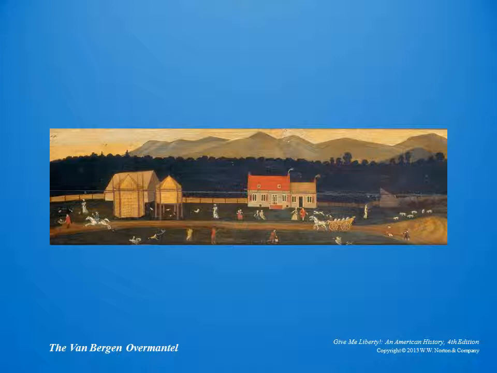The painting really gives us a rare view, at that time period, of a prosperous colonial farm with its full granary and livestock. Native Americans and African American slaves, as well as workers who probably were indentured servants, are among the individuals depicted by the artist.